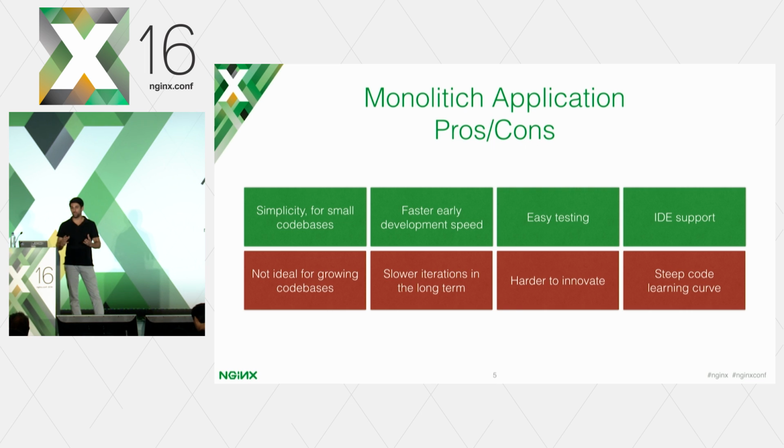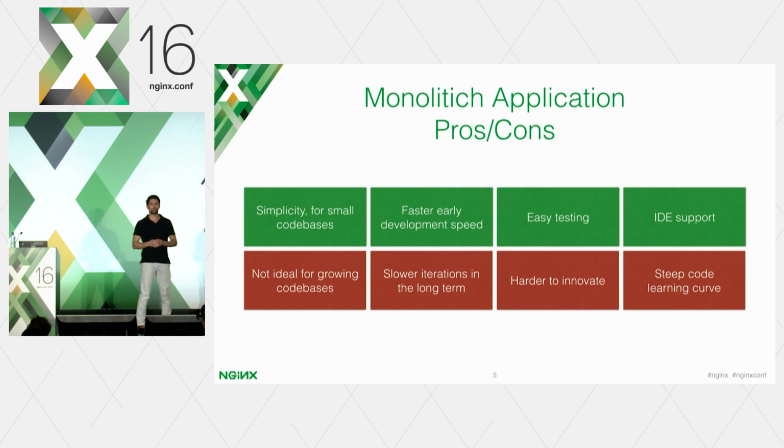Monolithic applications can be very easy to build and easy to start with for smaller code bases. It's easy to start coding on them. We can build and bake everything in the same code base, which means we don't have to worry too much about modularization and how to handle different components together. It's easy to test. Usually when we are testing a monolithic app, we start that one application, and then we execute our integration or unit tests. So it's one app that we have to start, and that's pretty much it. And IDEs have very good support for monolithic applications, right? For example, from Eclipse, you can start the app and test it. You have lots of tooling around monolithic apps.